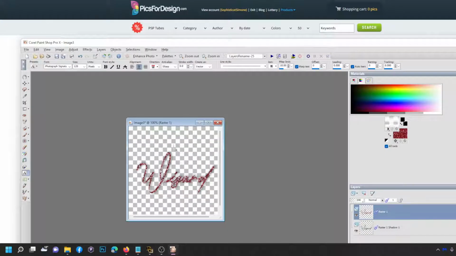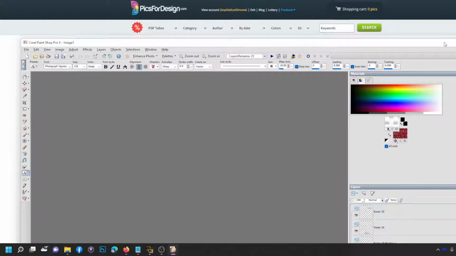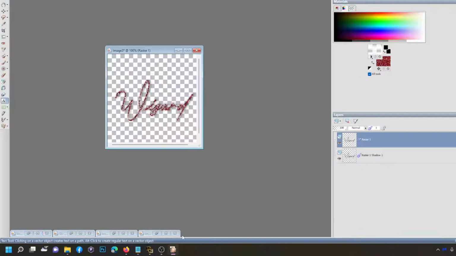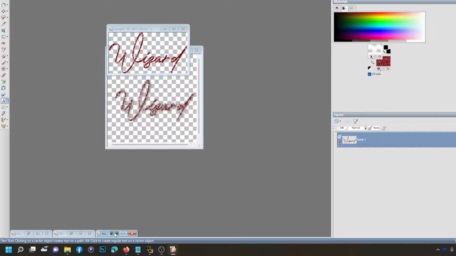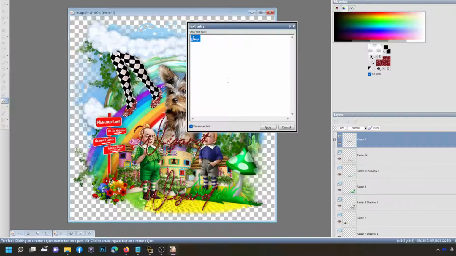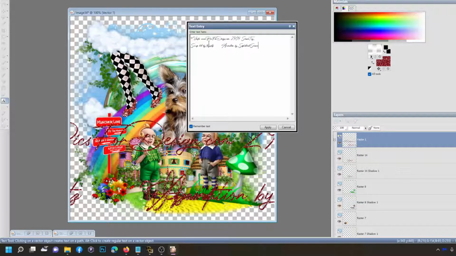Go to Paint Shop Pro. Let me open this nice and big. Where's my tag? Not that one. Not that one. This one. Okay. Use your text tool. Click somewhere in there. Right click. Paste in this thing. Okay. Highlight the whole darn thing here. You know how to highlight.